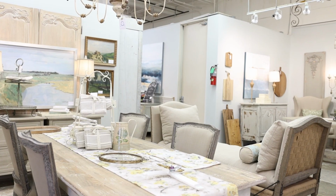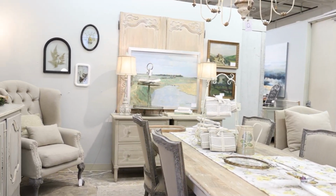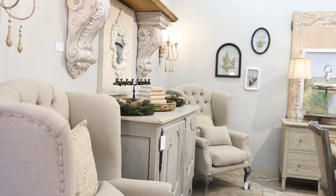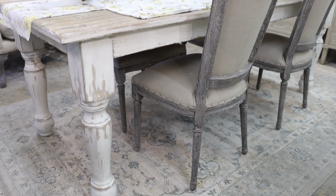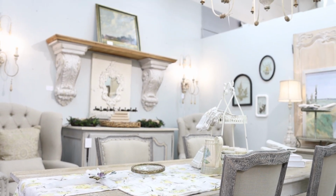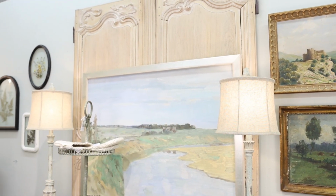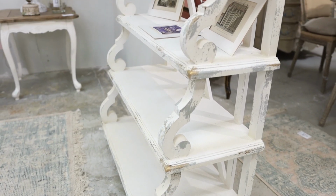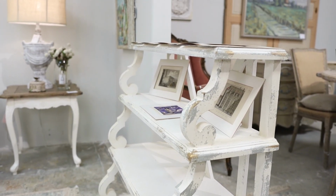The next few tips I'm going to share with you are probably what you want to do as soon as you think of starting a new project, which is visit furniture stores and furniture galleries that fit the style of the home that you want to create. So for example, many of our clients love coming to our shop to take a look around and get inspired by all of the beautiful home decor that they see in our shop, Village Antiques, and also Farmhouse by Amitha.